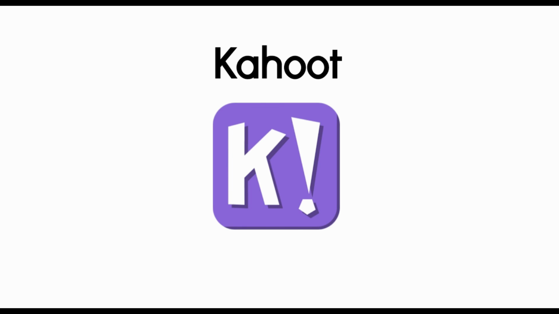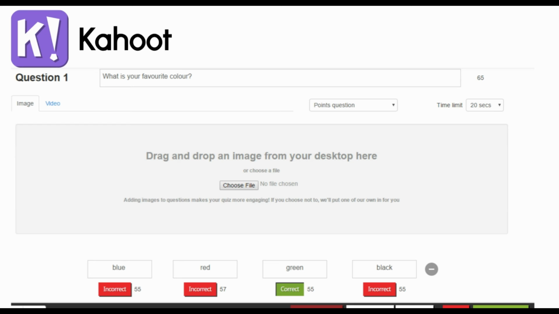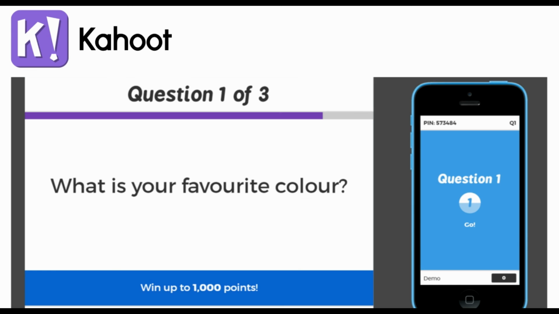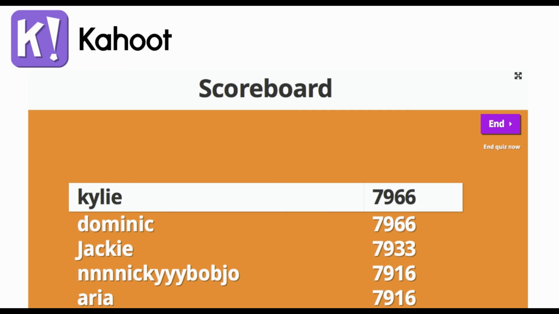I think a lot of teachers at the school are already familiar with Kahoot, which is a sort of gamified quiz software. It's very easy to set up. You can upload images to go with your questions, and then you select what's the correct answer and the incorrect answer. Then students can just put in a class code, no login required, and you can play this timed game where after each question it brings up a leaderboard of who got the most points based on how quickly they answered and the correctness of their answer.